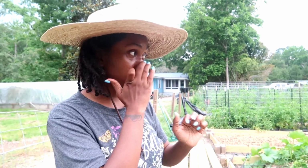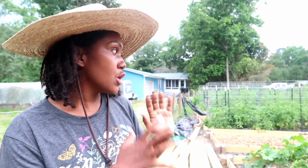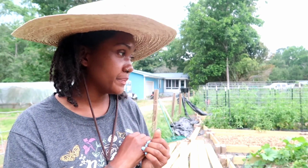I'm definitely hoping it's a cucuzzi because I've tried to grow cucuzzi from seed 3 times this year and have not got any germination, so I'm hoping that it's a cucuzzi here. I do have trombonzino growing in another area, and I'll show you that when we get to it, but that's why I'm leaving the squash there. Even though it's a raspberry and strawberry bed, I'm sacrificing a little space for those squashes.